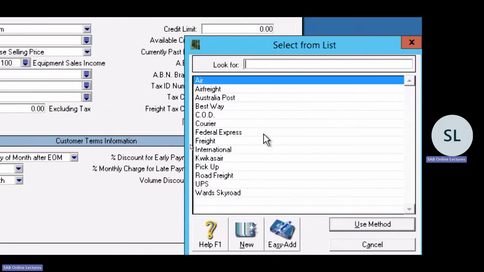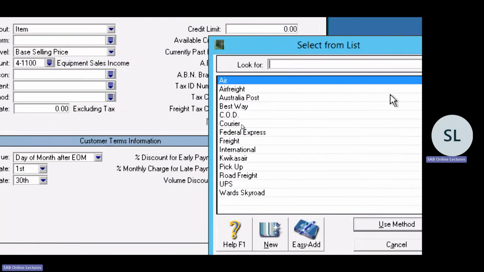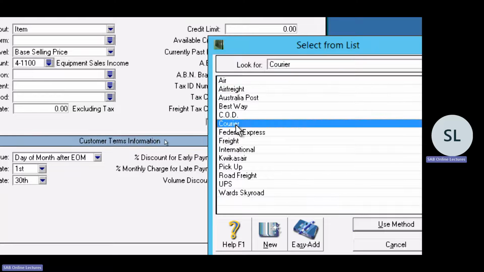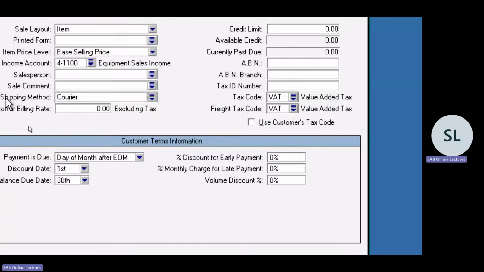There are other methods you can add for the way of delivery, the pickup, UPS, like this. Basically you decide from this customer, local customer or foreign customer, which method is used for the delivery of this item. This is the local one, no? I select courier here. There are some methods to deliver the item or the service.